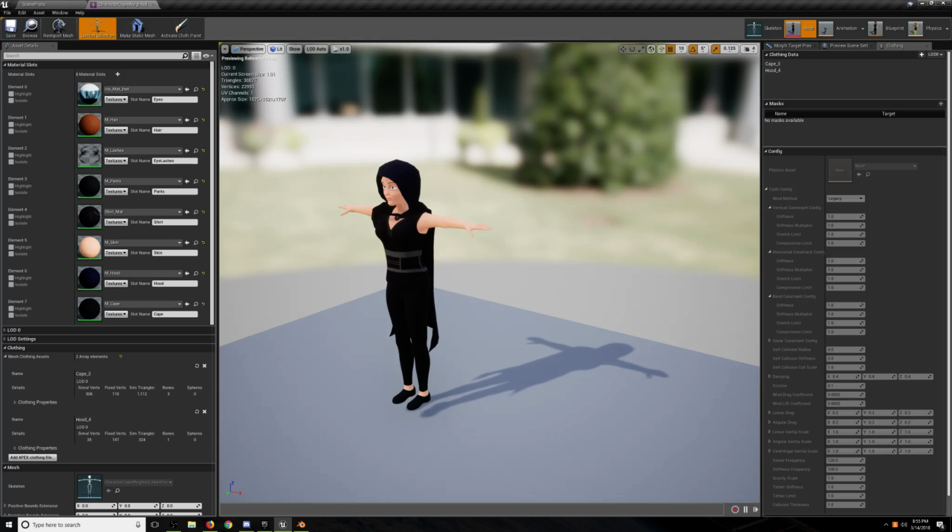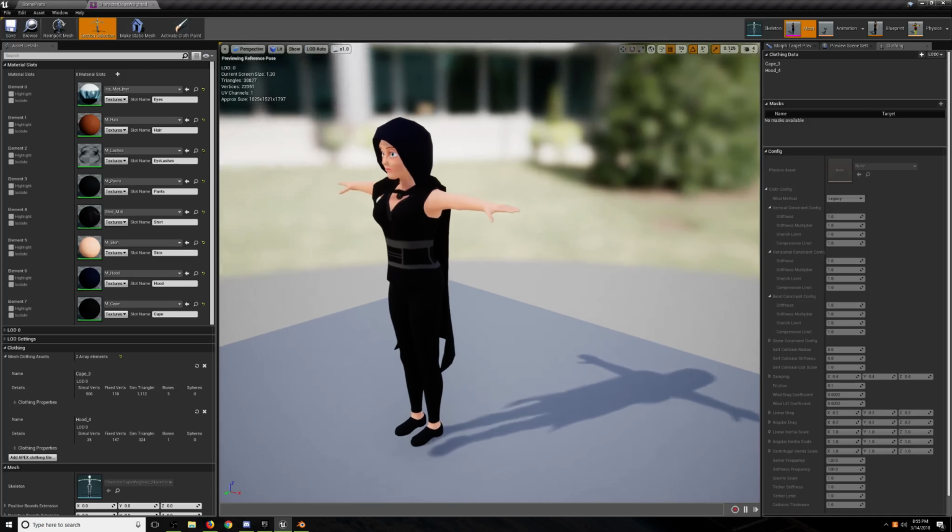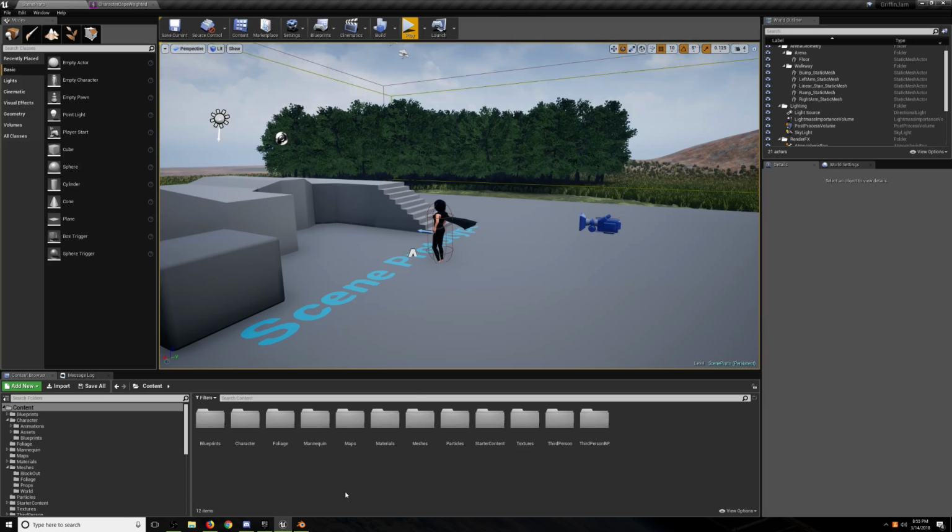I'll try to do it both for just a scene object like a flag and for a character, but there's a little bit of bugginess to the UI at the moment, so I just wanted to show you some tricks to it all. So first let's just do something simple. I'll whip up a flag really fast in Blender.